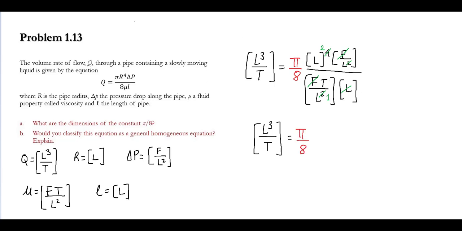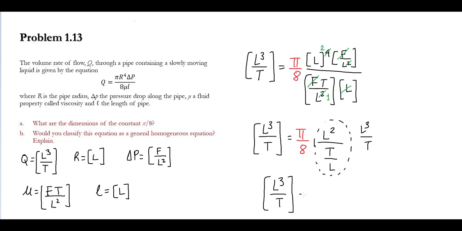And now let's rewrite the equation over here. So over here we have L to the third. L to the second up in the top, then divided by T over L. So if you notice, this is L to the first that stayed in the bottom. Now if we simplify this, we notice that this becomes L to the third divided by T. And that is exactly what we're looking for. So notice that the dimensions that we have for Q, L to the third divided by T, are exactly what we ended up with on the right side.